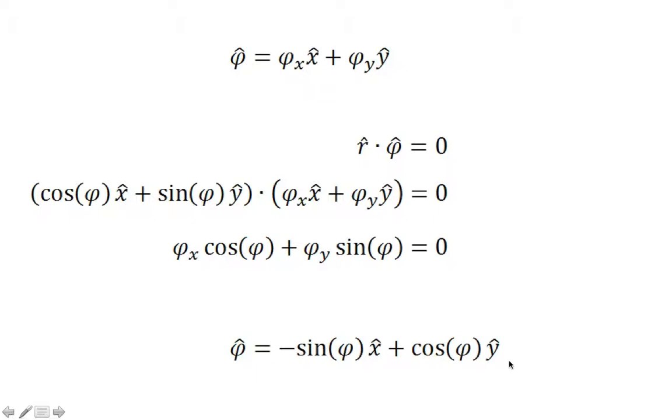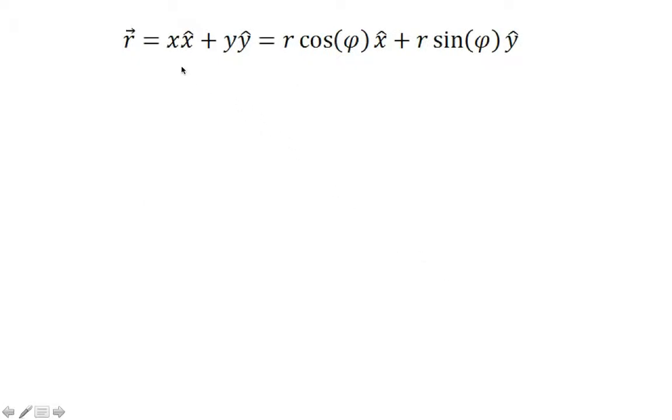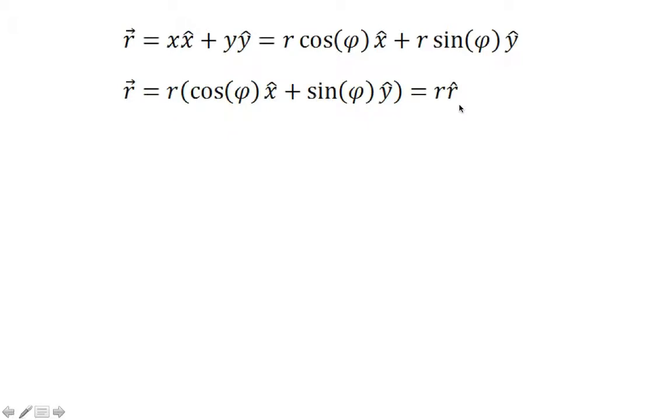Alright, now that we've defined the polar coordinates and their unit vectors, we can go back to this business of defining the displacement vector in polar coordinates. To define the displacement vector, we first note that the displacement vector in Cartesian coordinates is x x hat plus y y hat. We're just going to plug in our expressions for x, r cosine phi, and for y, r sine phi, into this equation. And what we notice right away is if we factor out the r, this expression cosine phi x hat plus sine phi y hat is really r hat. So our displacement vector in terms of unit vectors is r r hat.